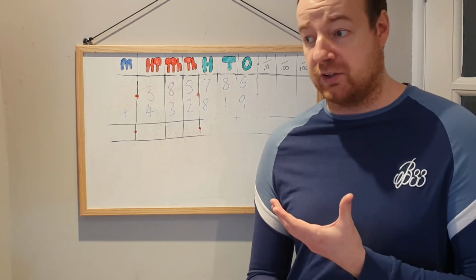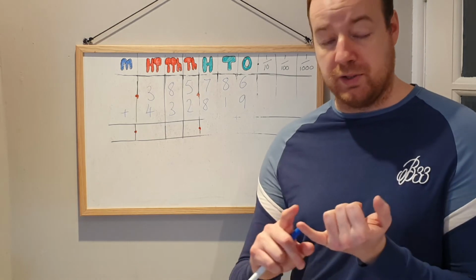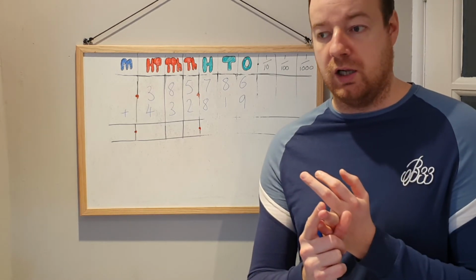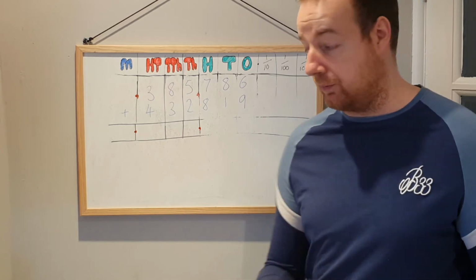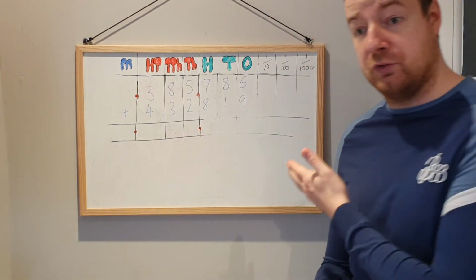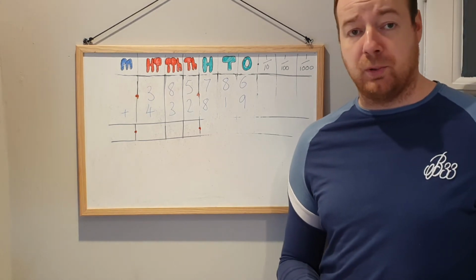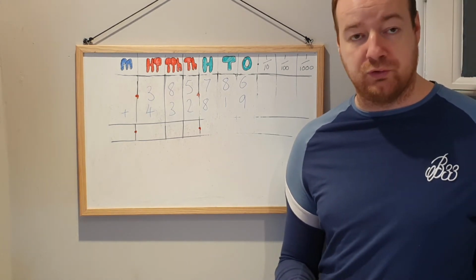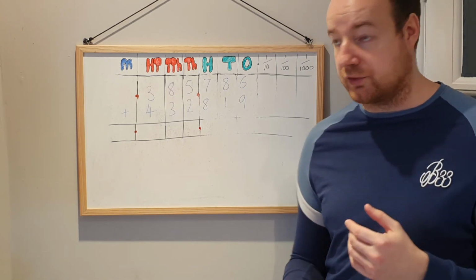Okay, so if you make a mistake in this, don't worry. Just try and have a look at where you made a mistake. It might be with the bridging. It might be within our addition and mental facts that we were practicing in the last lesson. Okay, so I'd like you to pause the video now and have a go at home. Okay, so by now, hopefully you've had time to pause the video, have a go, and see. We'll now go through the answers, see if we get the right answer.